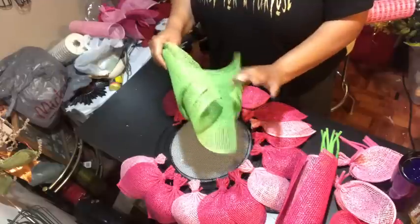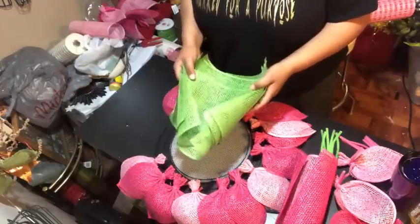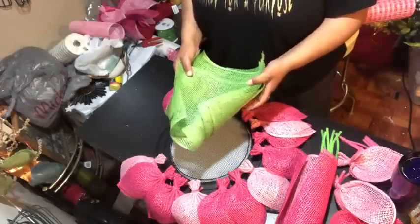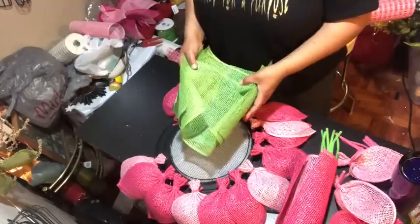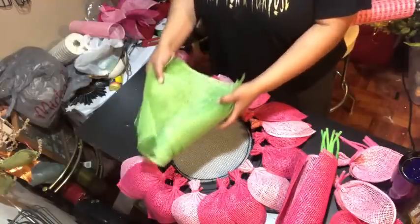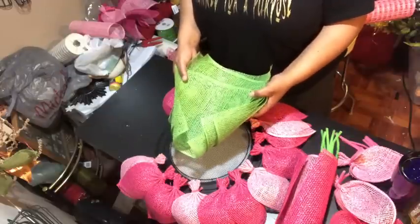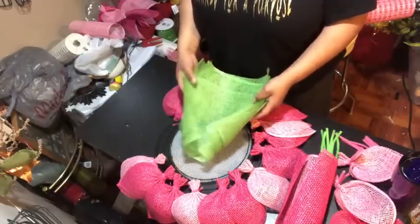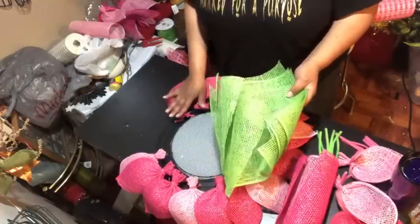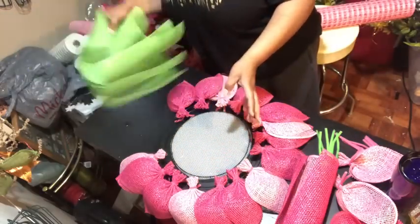I know I should put the leaves on first, but oftentimes I end up putting them on afterwards because I don't know if I want to do them more square, or in the shape of the petal. And you should put them on first because then it eliminates you moving all of these petals around, because you know that fraying is crazy with this material.